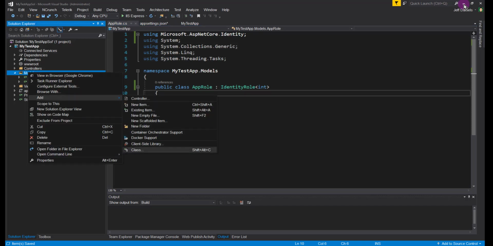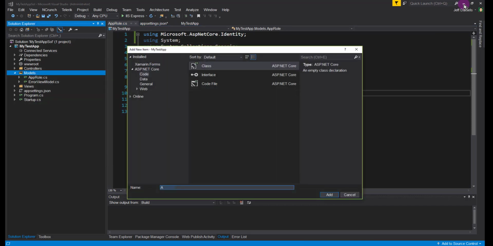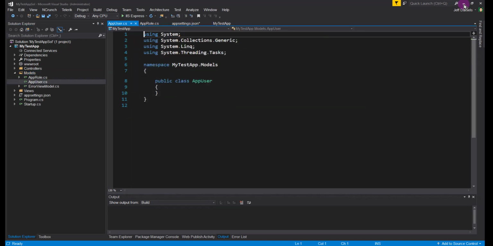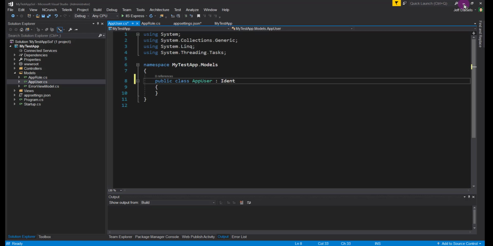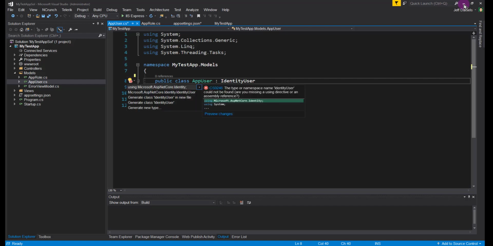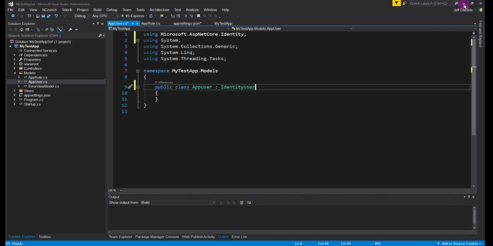Next one we're going to do is our IdentityUser class. So we're going to call that AppUser. Again, really simple stuff here. All we need to do with this guy is have it subclass the IdentityUser, pull that namespace in again with Ctrl+., and again this is going to be an int.